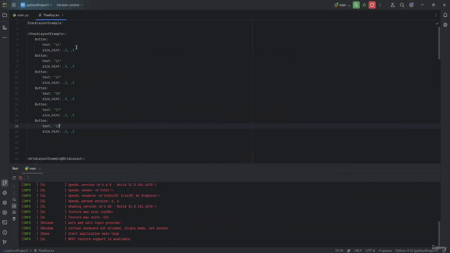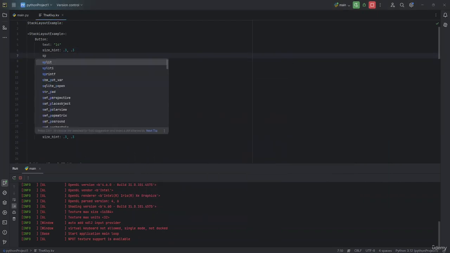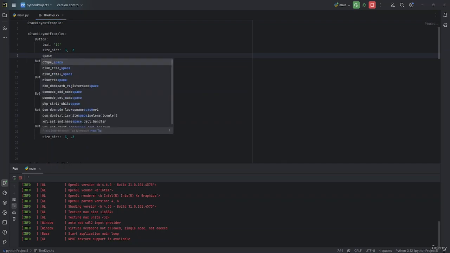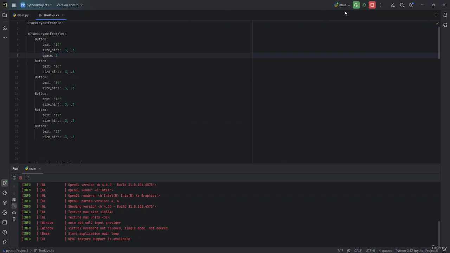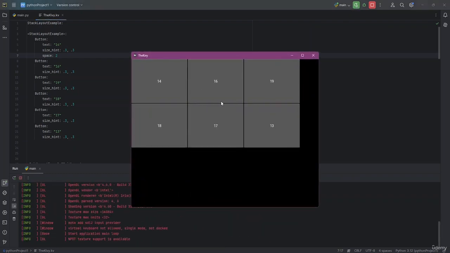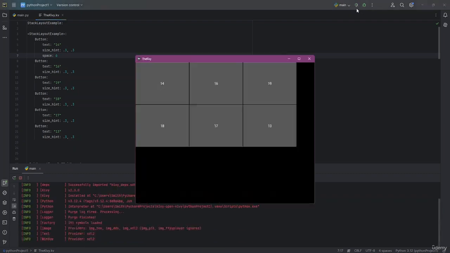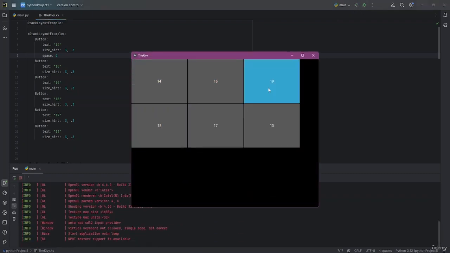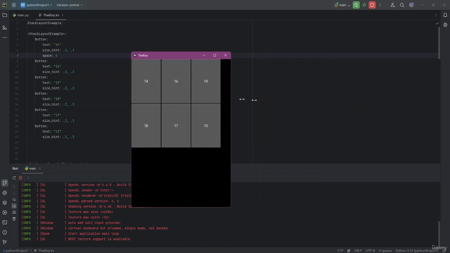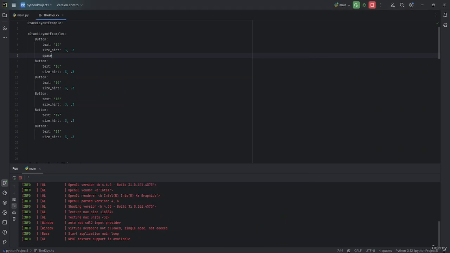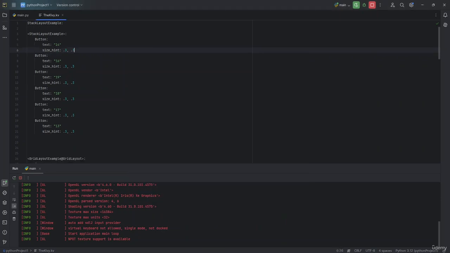We can also create a couple of spacing in between them. So if I just put in spacing, space, and if I put in, let's say 2, and if I hit enter or play out the whole thing, it's going to show me, okay, I'm going to put in 6, play out the whole thing. You can still see it is not working. Why is it not working? Because we are now using stack layout as an example, and these buttons are basically going to take up the size hint instead of the spacing. Okay, so this is how it actually values up that specific value.